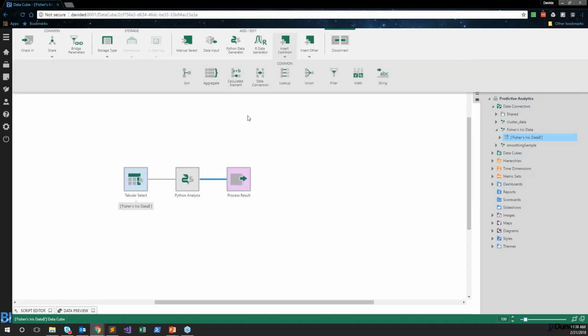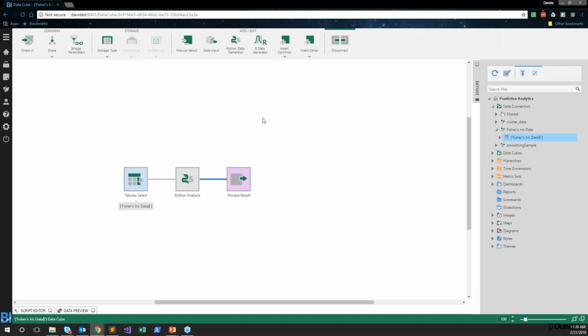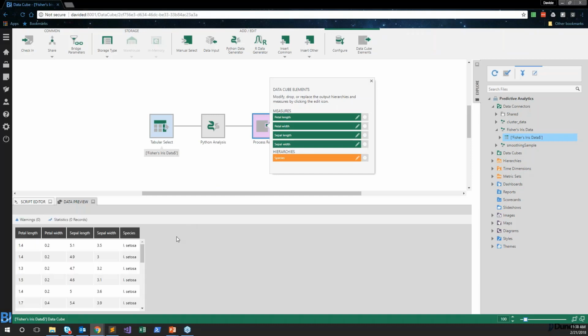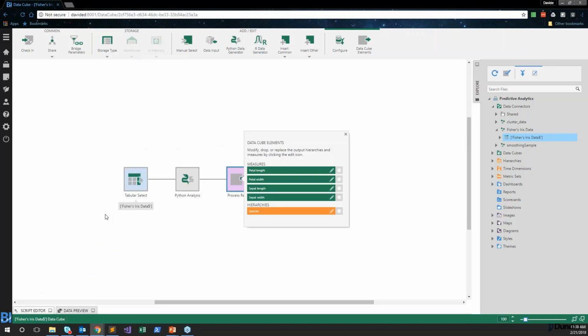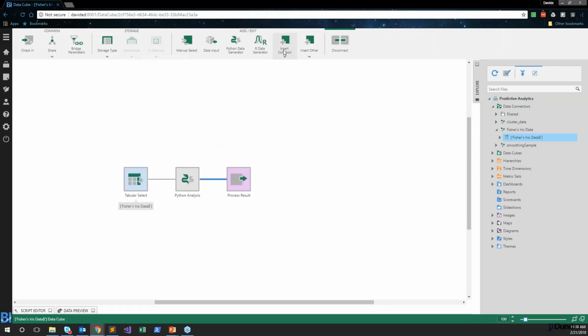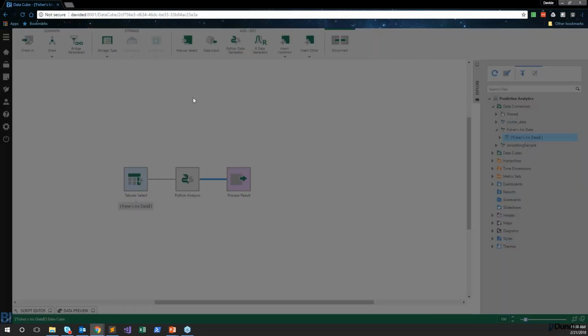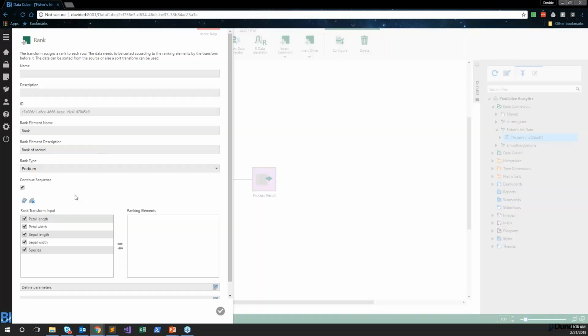I am going to do one more thing here, because the application naturally will aggregate any numeric values into any grouping values that you use. If I just use species, it's actually going to sum up these various values for each species, which is not what I want. So instead, I'm going to give each of the entries in my data set an ID using this rank transform. The order of the rank doesn't matter because I'm just using this to give a unique ID.